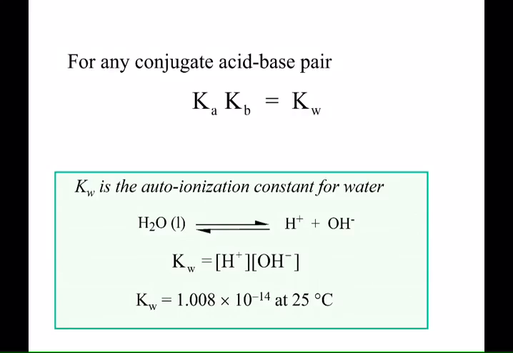But remember what Kw is. Kw comes from water breaking apart. It's the autoionization of a water molecule. So Kw is the molar concentration of the hydrogen ion times the hydroxide ion. And Kw has a value at 25 degrees Celsius. That's the one where we don't know whether to go with a coefficient of 1.0, or 3 sig figs, 1.01. Heck, you can even get 4 sig figs out of the 25 degrees Celsius Kw, 1.008 times 10 to the minus 14th. This one I went with 4 sig figs.